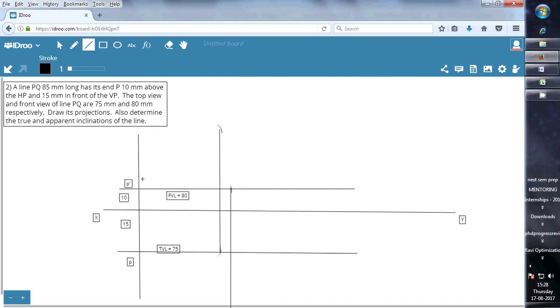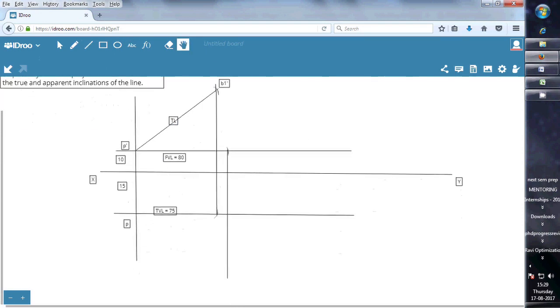So this is the relationship between the apparent length and true length. When the apparent length is parallel to XY, we take the projector into the opposite view, and we get the true length at true inclination. So we have taken true length in the compass and taken P dash as center and cut an arc on this vertical projector. Now this point should be point Q1 dash, but in this video point Q has been wrongly represented by point B by mistake, so kindly excuse that part. I'll refer to this as point Q1 dash itself, and this is the true length.